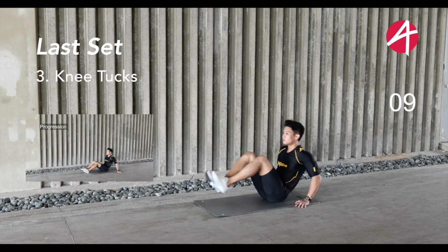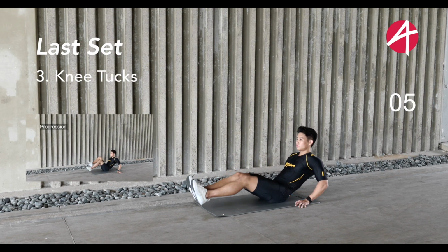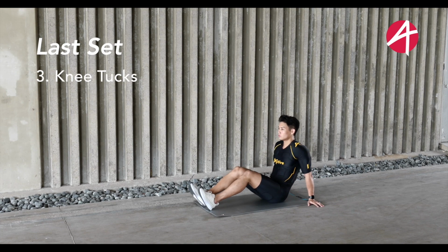Next exercise, knee tucks. Sit down with your hands on the mat, legs fully extended and lean back. Bend your legs and bring your knees towards your chest. Hold it there for about 1 to 2 seconds before you extend your legs out without touching the mat.